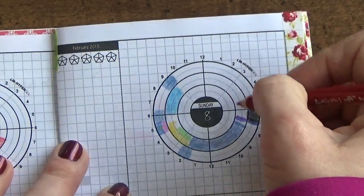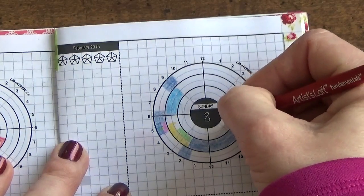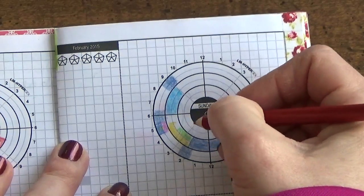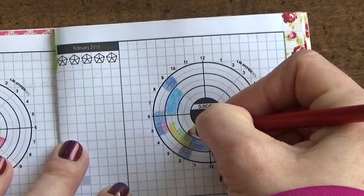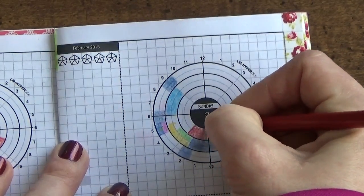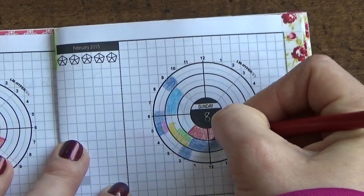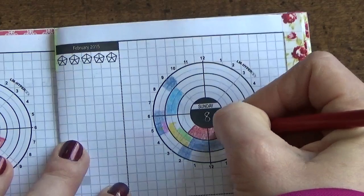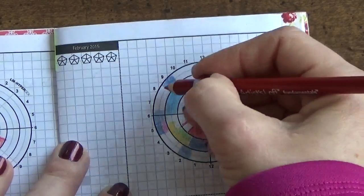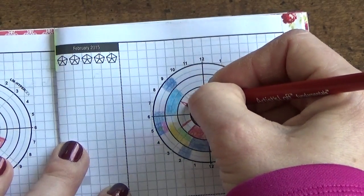So let's say, and his color is red because that's one of the hockey team colors, at 8 on a regular day he'll take off from the house. He comes back usually around 2:30, 3 o'clock, so let's say 3 o'clock. That's all hockey practice time, and I'm going to very messily fill that in. Then let's say he was home for about an hour and then he went to the clinic. So at 4 he took off, and let's say he was at the clinic until 8. So he got home at like 8:30, let's say. Oh, very crooked.